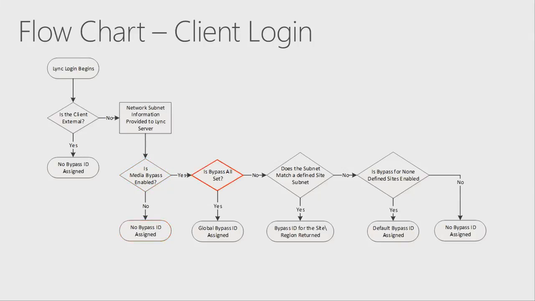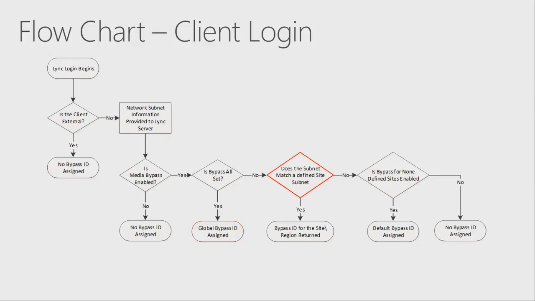Then we have this concept of bypass all, which is great if you're a small site, the only site, the media can't go anywhere else. So instead of entering all this topology information, you just say, any call can bypass, we don't care. It's great if you're a small business, one office, one Lync system. Just when you then grow and get a second office, just remember to come back and change this. Otherwise, you'd end up with media everywhere. So if bypass all is enabled, we assign a global bypass ID. Everybody gets it. Again, if the IDs in two calls match, well, they can talk.